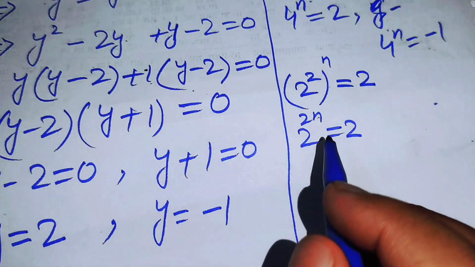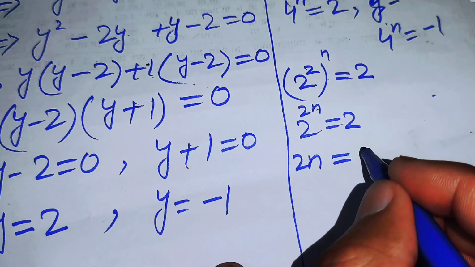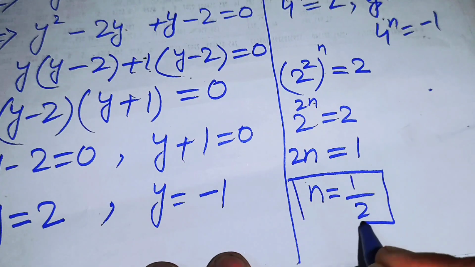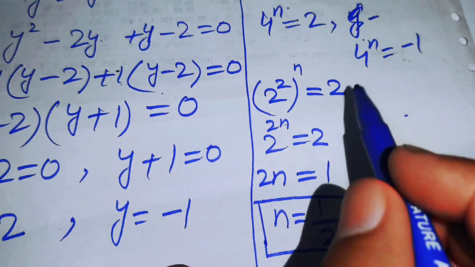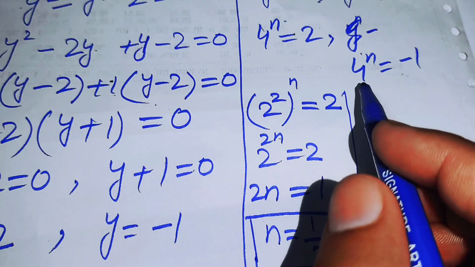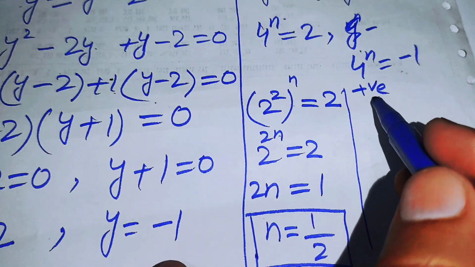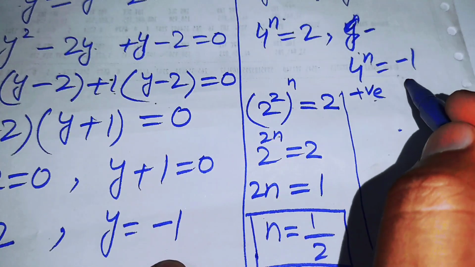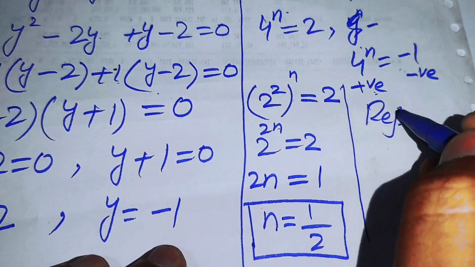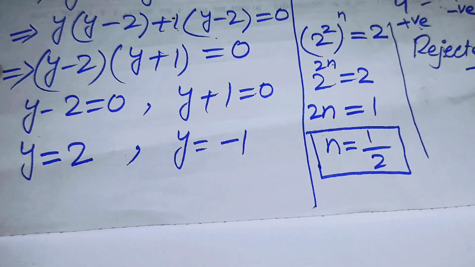And here you focus on both of the sides and you see that the bases on both of the sides are the same, so that its exponents are equal and you get 2n is equal to 1, and finally we get the value of n is 1 over 2. So this is the first root of this equation. And now we solve the second case, and here you have 4 to the power of n is equal to minus 1. And one thing you remember about the exponential function is that it is always positive. Exponential function always gives a positive answer, and on the right hand side you have a negative value. So it cannot be possible for an exponential function to be equal to a negative value, so we reject this case. And we have only one solution, which is n is equal to 1 over 2.